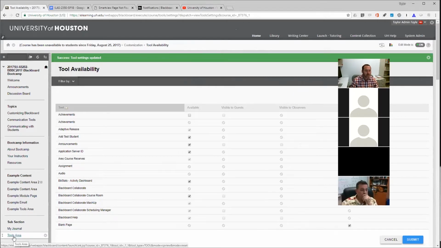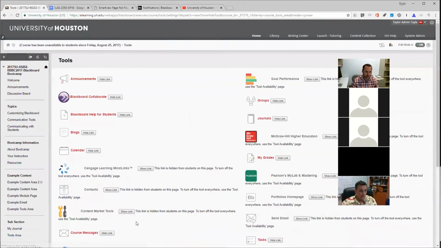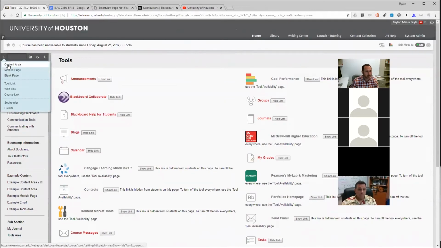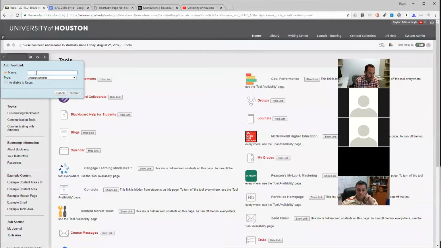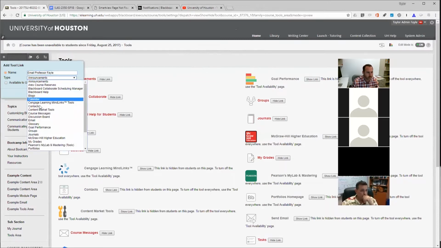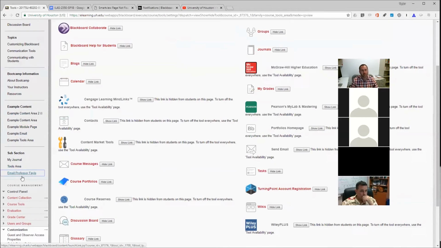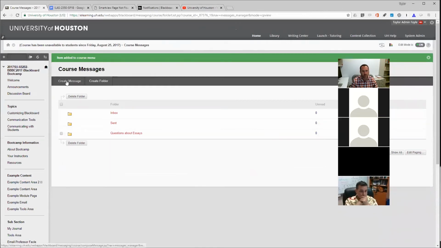Okay, cool. What I know a lot of faculty do, if they use the messages function, is they don't want their students to have to go here every time they want to send a message. So they do something like this. They come here and add a tool link and say email Professor Fail, let's say. And they select course messages, make it available, and now if they want to contact you, they click here, email Professor Fail, and then they go create message.